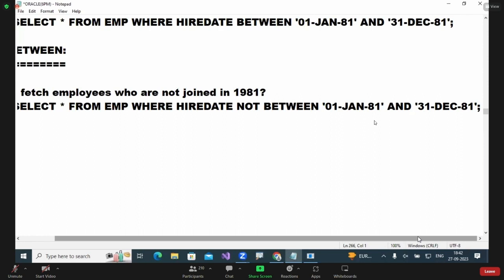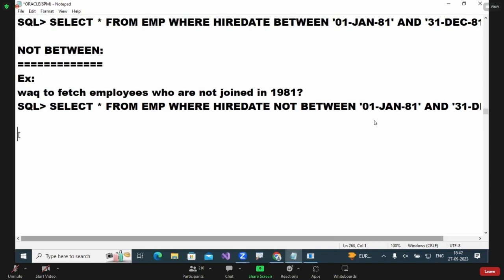So these are between positive and negative. And the next most important operator, what is this? Is null. In this null expression, there are more chances to be asked questions. Okay? And this is very important. Even though this is null, we use it in Java applications and Python applications also, whenever we face null problems related to Oracle.